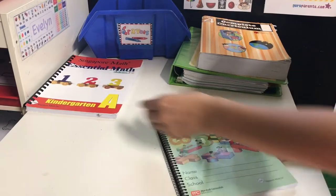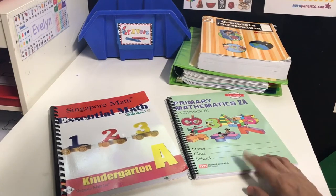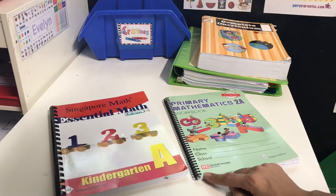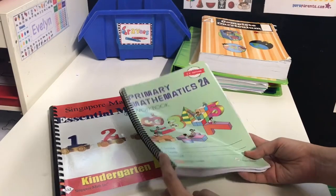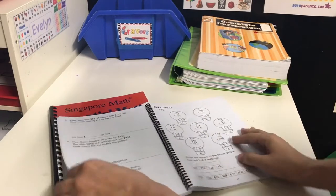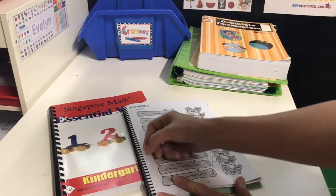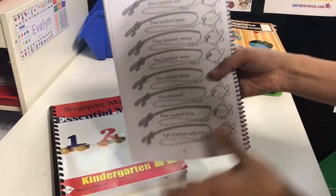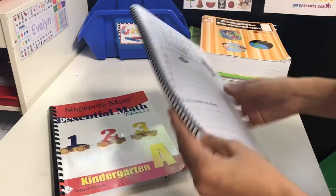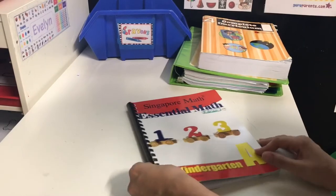I have two examples here. If you guys don't own a comb binding machine or spiral binding machine, most office supply stores do it for about three dollars. Before I got my own comb binding machine, I got my oldest son's math books all spiral bound because the inner corner made it really hard for him to write. After comb binding, we could actually flip the page and it's so much easier for his little hand to fit in and really work.